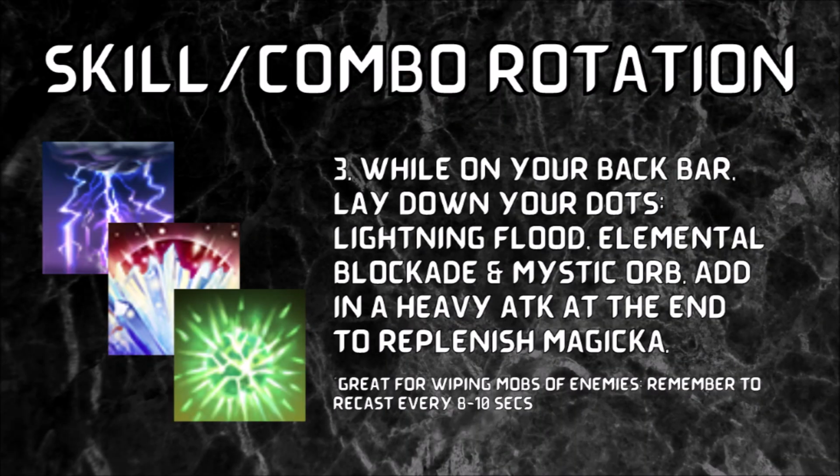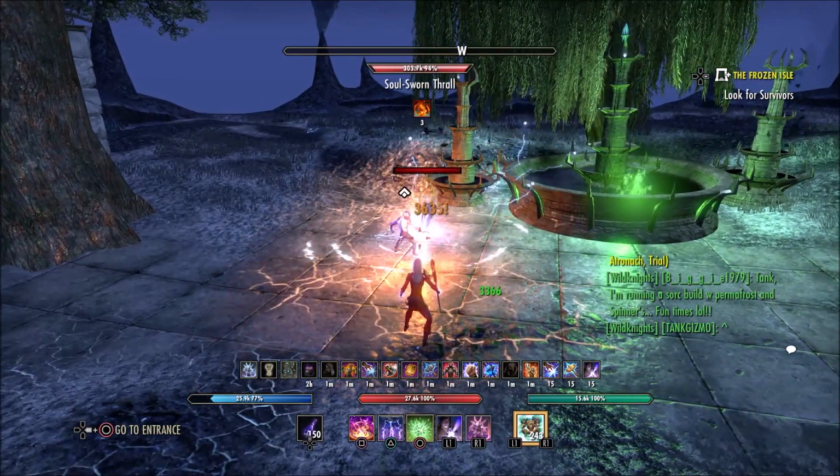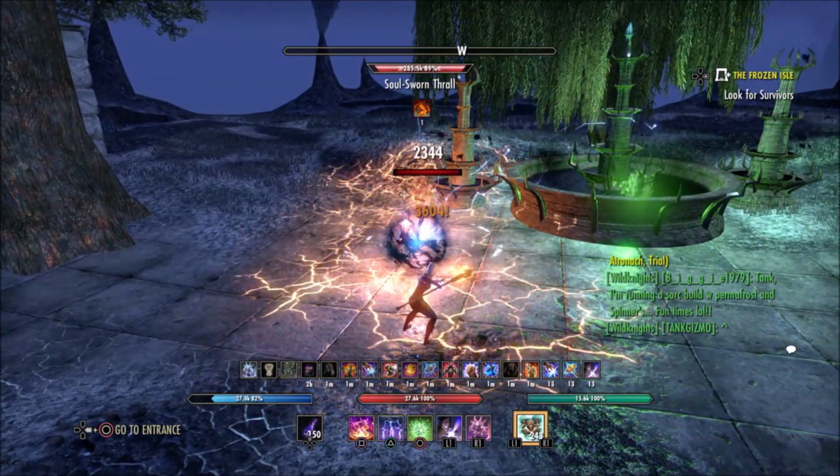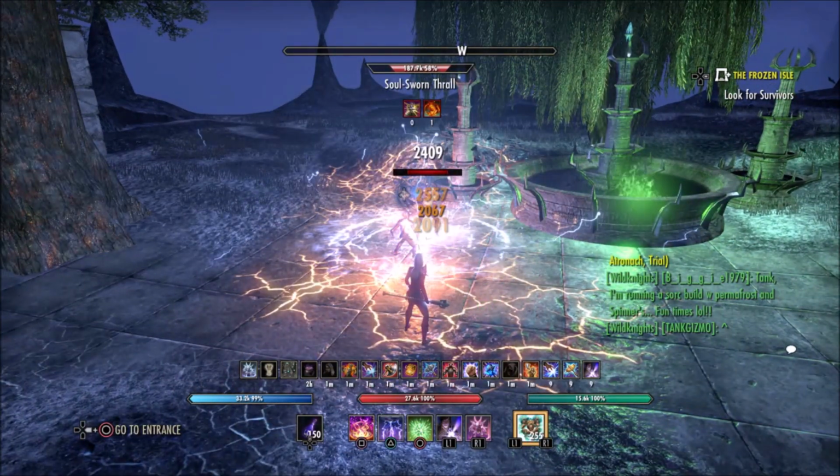While on your back bar, you want to lay down your dots or your damage over time abilities, Lightning Flood, Elemental Blockade, and Mystic Orb. Add in a heavy attack at the end to replenish Magicka, as well as to proc the effect of Thundercaller.